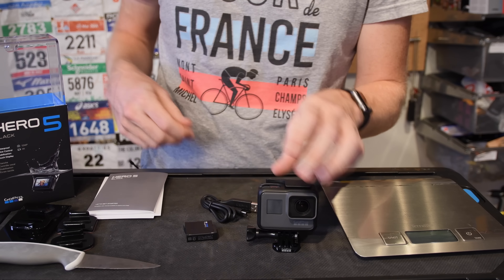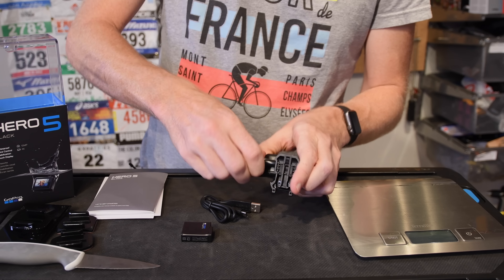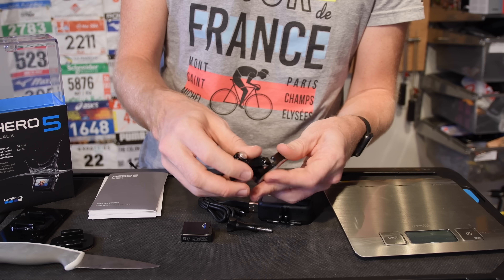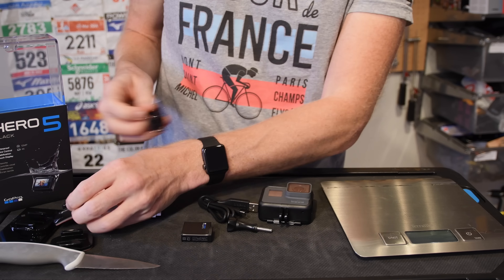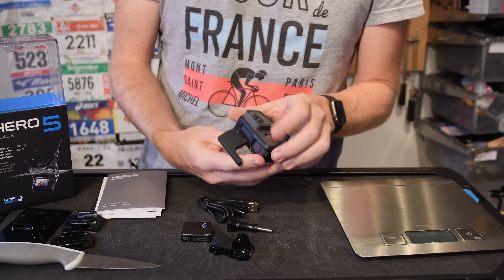Next is the battery. So this is where we get to the camera itself. We have our single battery right there. And then we have the camera mounted onto the mounting bracket. This little piece of plastic you can toss — it's simply to make it look pretty in the display so it doesn't flop around. This base pops into the different mounts. You have your flat one like this and then the GoPro sits on top. This is your standard GoPro mounting adapter — what makes it so you can use GoPro stuff across virtually any platform.